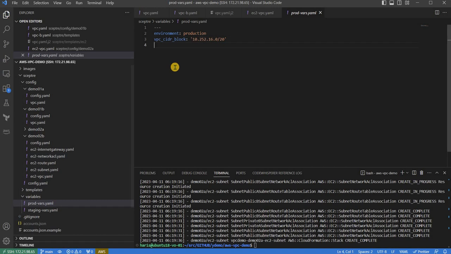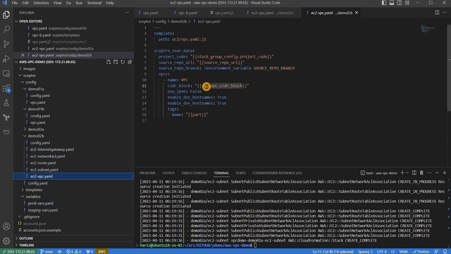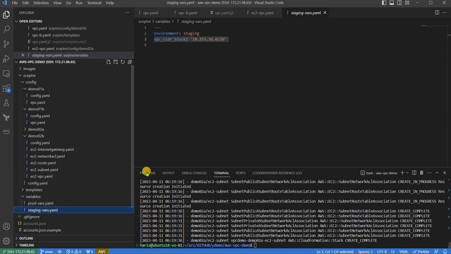In order to access those external variables, we need to put var dot in front of the variable name. So we can have a different variable file for the staging environment, for example. Staging will have 10.253.16.0/20, and production will have a different CIDR block. In this case, it's set to 10.252.16.0/20, and then everything else should be the same.